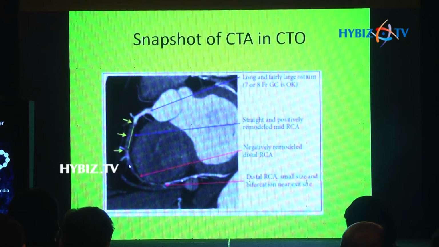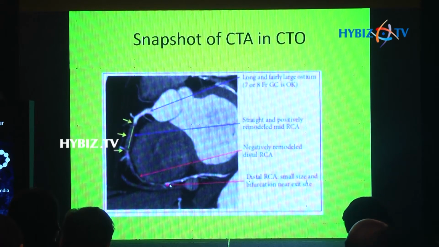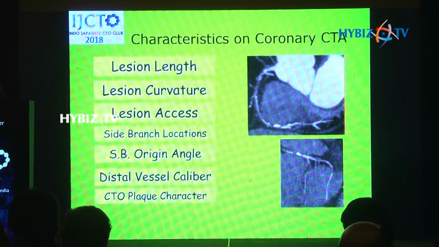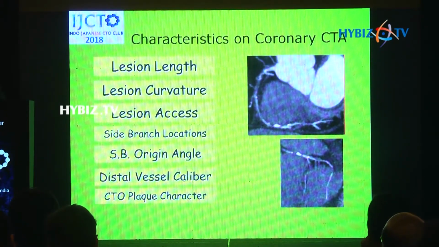Further down, you can see that there's a calcified segment, and you can see that there's negative remodeling, and then at the junction, you can see again there's a calcified lesion. So the whole anatomy is really splayed out, and you can see that we have a whole lot of information that we can give when we analyze a CT.